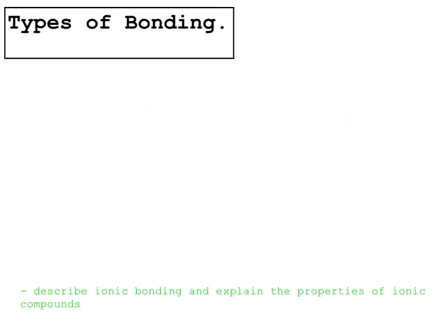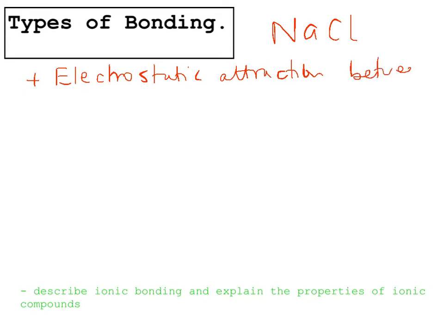An example of an ionic compound would be sodium chloride. The first thing we should do is really try and describe what ionic bonding is. Ionic bonding is the electrostatic attraction between oppositely charged ions. That's a sentence you could learn for your exam.